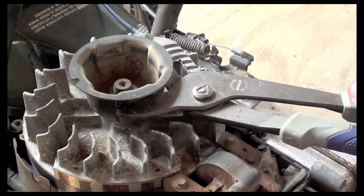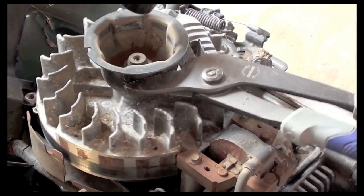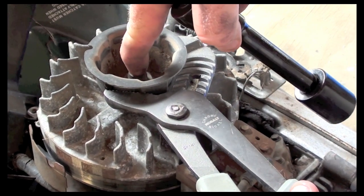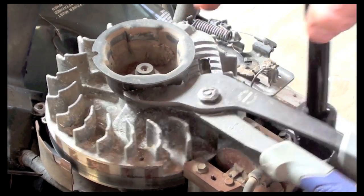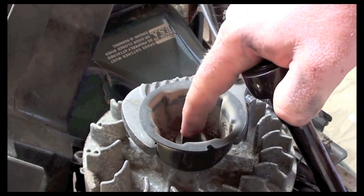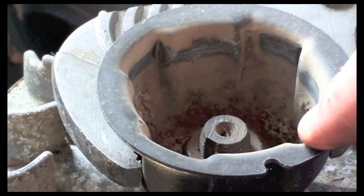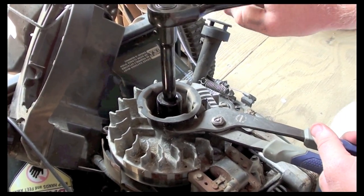Alright, so here we got that cover off now. We're down to the flywheel, and right here we have our shaft. Now this shaft here is actually connected to where the blade is, and if you look at it right here, you can see that that's where the keyway would go down on the flywheel, and that's what keeps the thing in time. So what we're going to do is take this nut off.